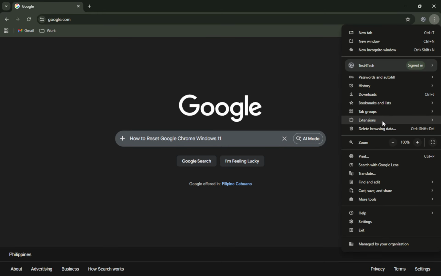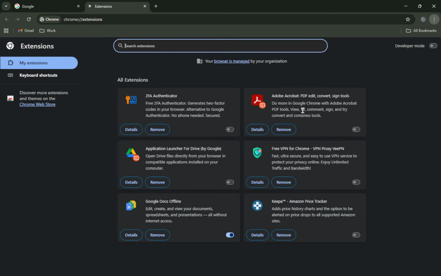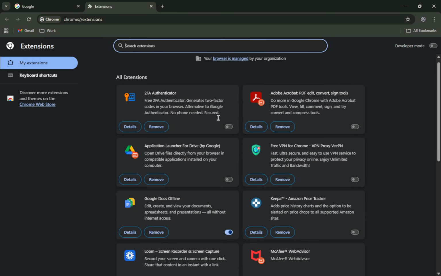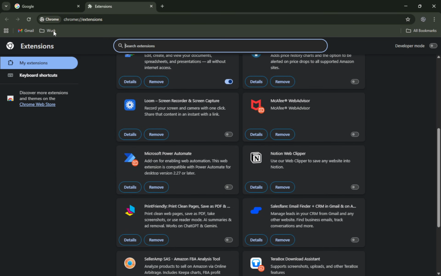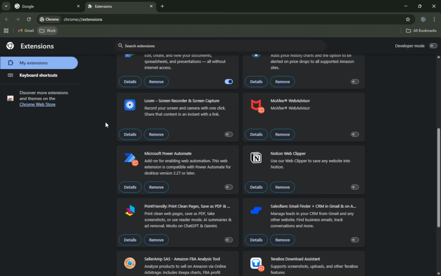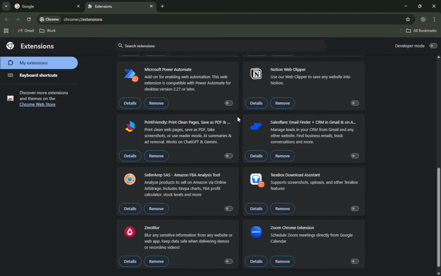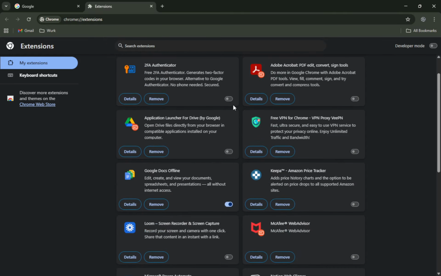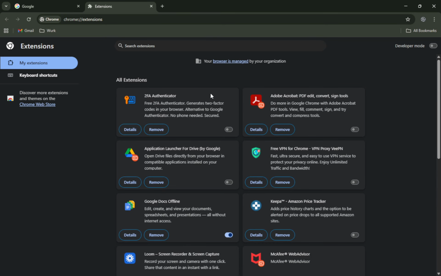Just as important, here's what the reset does not touch. Your bookmarks and saved passwords are not deleted. Your browsing history and autofill information typically remain as well. If you use Chrome Sync, your data in the cloud stays intact, and the reset only affects the local browser settings on this device. A few notes to keep in mind after the reset.